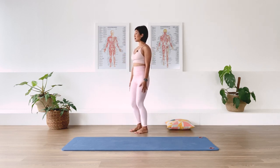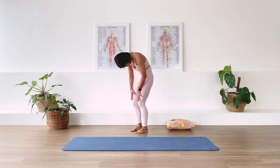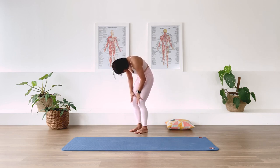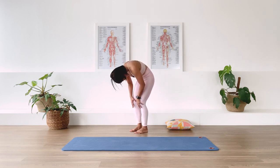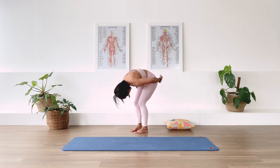So take an in-breath. Exhale as we allow our head to nod down and we allow our spine to go down, articulating each vertebra. Just go to where you feel comfortable. Then we're going to take the pelvis down as we take our spine a little closer to the ground. We inhale at the bottom. We exhale. We're going to start from the pelvis.